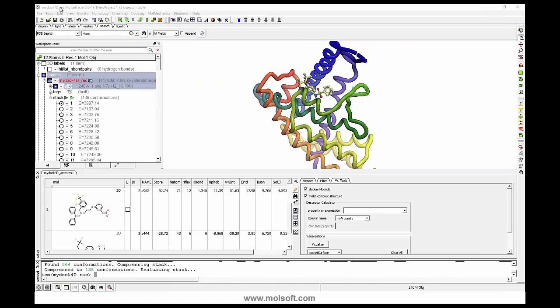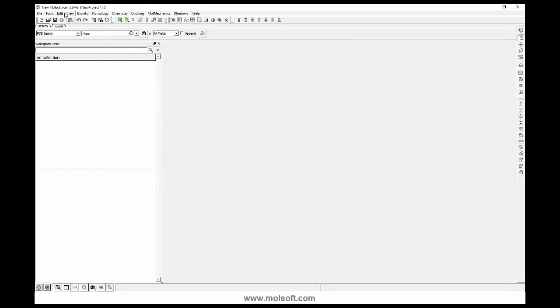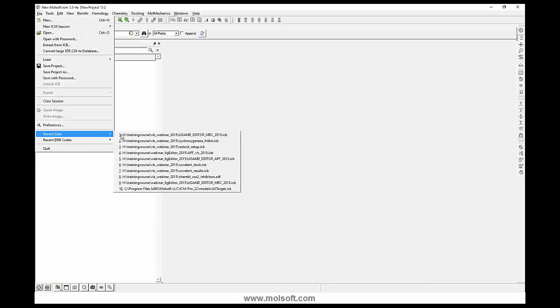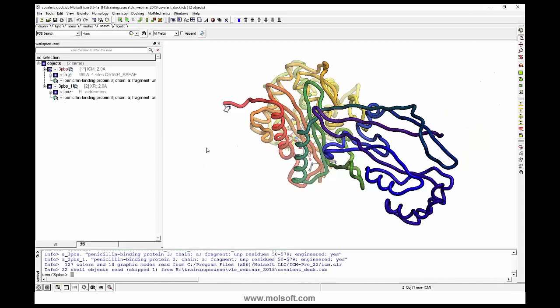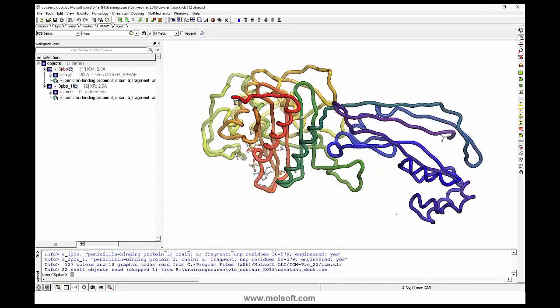So setup for that is similar to what we've done before. The PDB code for this example is 3PBS. I've already converted it to an ICM object, and the ligand has been taken out, so we have a separate object, and a nice empty pocket.